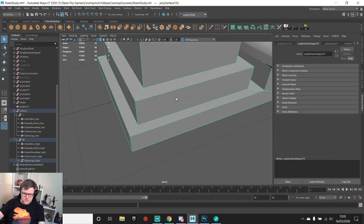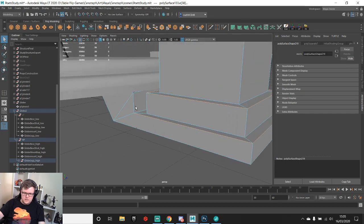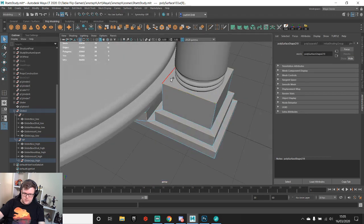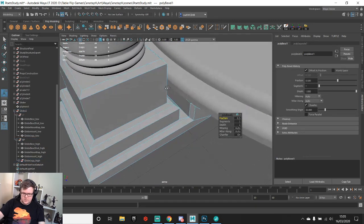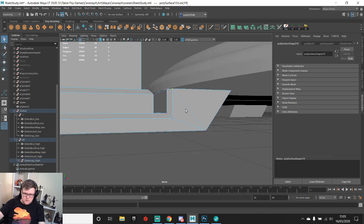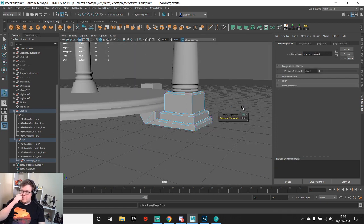This, for example, I wanted to try something, so this may work, this may not. This may not look good, so we may have to go back to the drawing board on it, but it's about experimentation and just seeing what works and what doesn't. Now you could just bevel the low poly and that'd be fine, because the amount of polys this is producing is very minimal. Well, I want to see if we can get away with actually having a 90 degree and having this bevel in just to give the illusion.